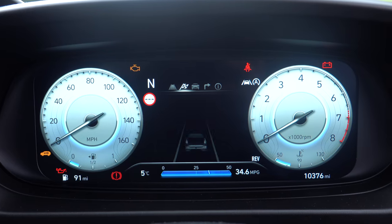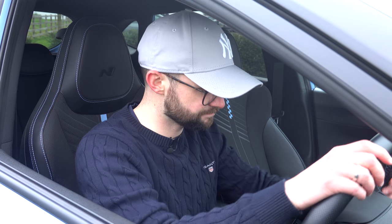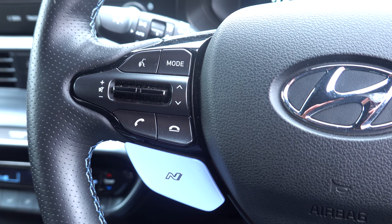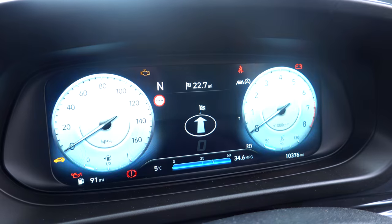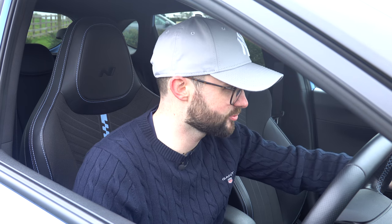From the steering wheel you can control radio, answer calls, volume, cruise control, and voice activation. The virtual cockpit is clear and gives you all the information you need. It's not the best out there - Audi and Mercedes systems are pretty outstanding - but for the package it is, it's absolutely perfect. The middle touchscreen is intuitive, easy to use, with a nice display, and it's actually very responsive. One of my pet peeves is a laggy screen - we're all used to quick iPhones - and this is very good.